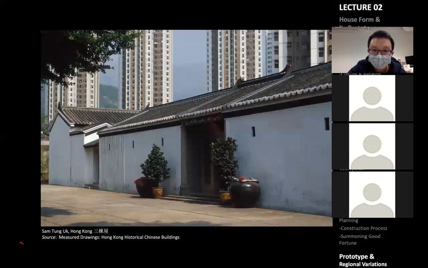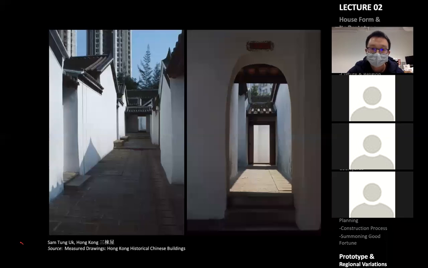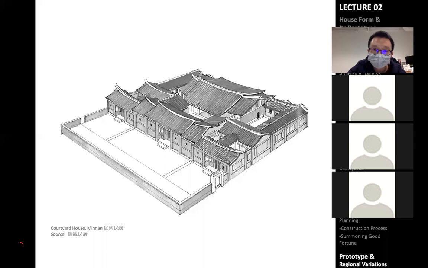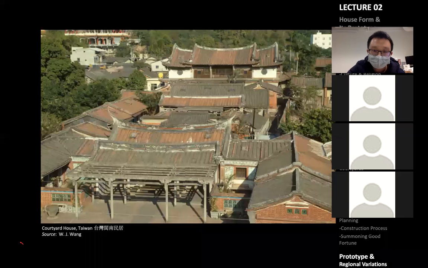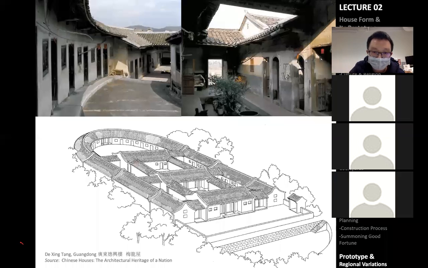And the courtyard houses in Hong Kong, we're going to visit one of them if we still have the chance in March or April. And the lanes inside of the building, and even this kind of house type were extended to Fujian, such as in Taiwan, were quite similar. And in the rural area of northern Guangdong, the Weilong Wu, also another type of the enclosed wood house complex, but with circular shape.